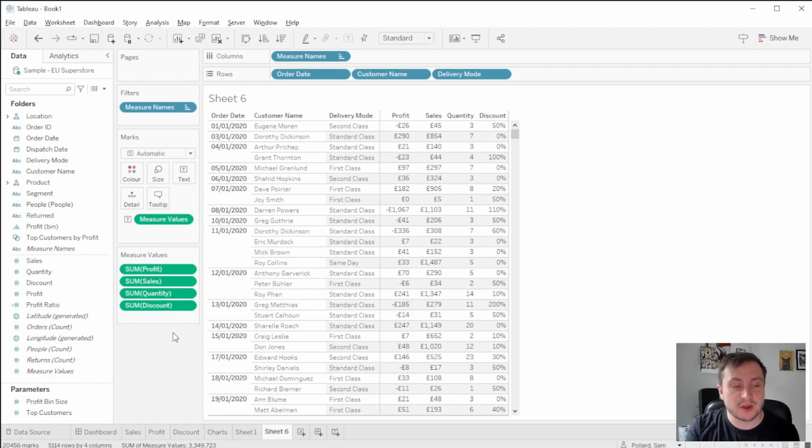So within Tableau, when you start to drag in more measures into your tabular view here, eventually, when you go to two measures, it's going to then invoke measure names and measure values. And it's a lot quicker to do it this way rather than the way that I was doing first, where you first bring in measure values.